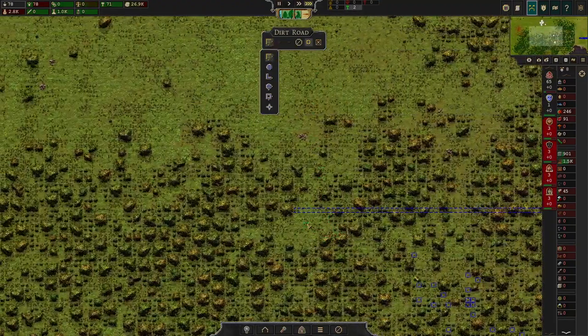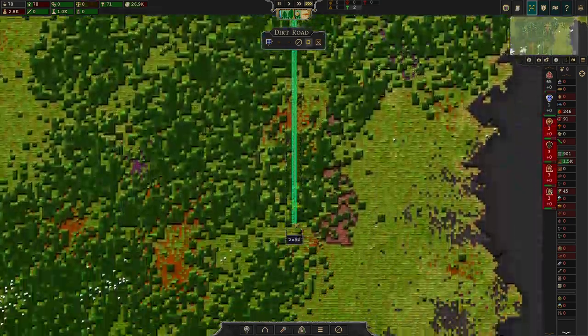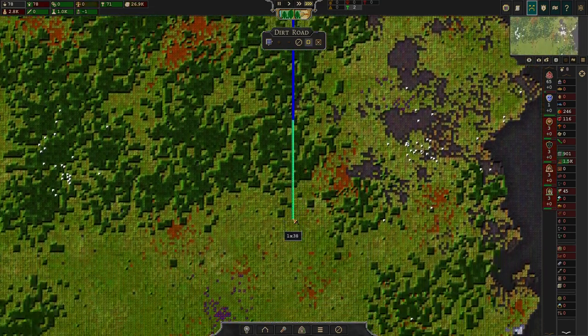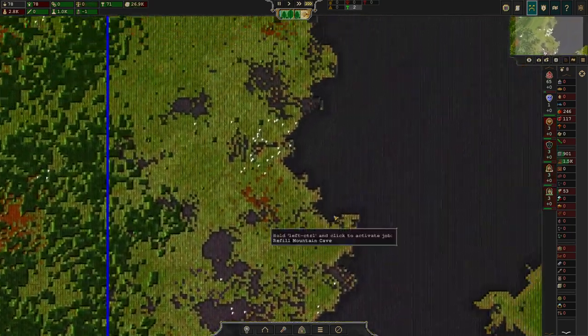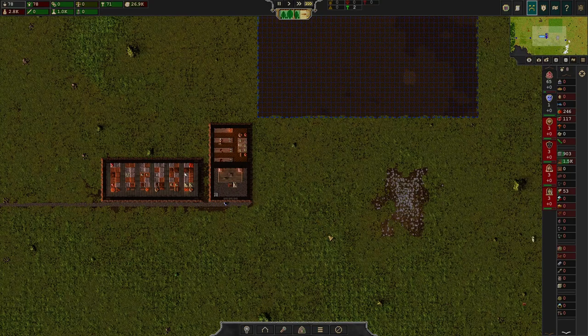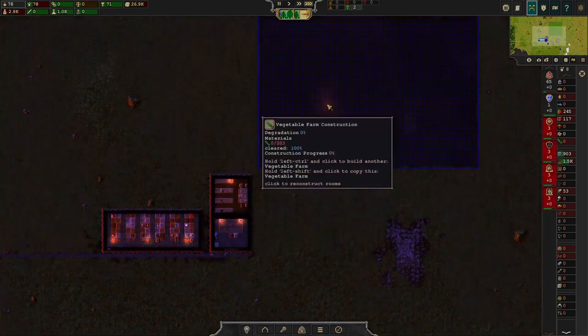So it can be of use. I like building it between the boxes and everything else. Also, roads are not permanent, so if you need to get rid of it, you can. Also, to back out of most things, you can just right-click. May have screwed this one up.